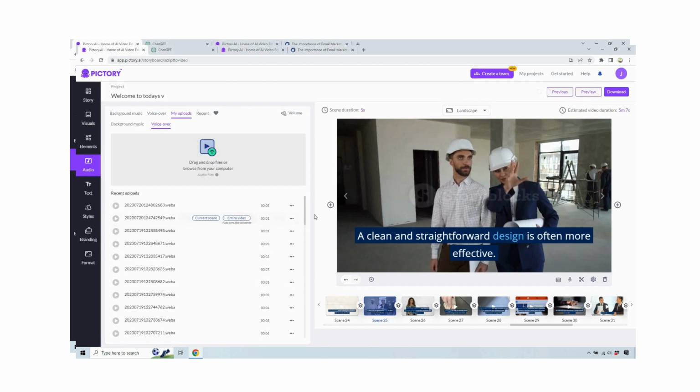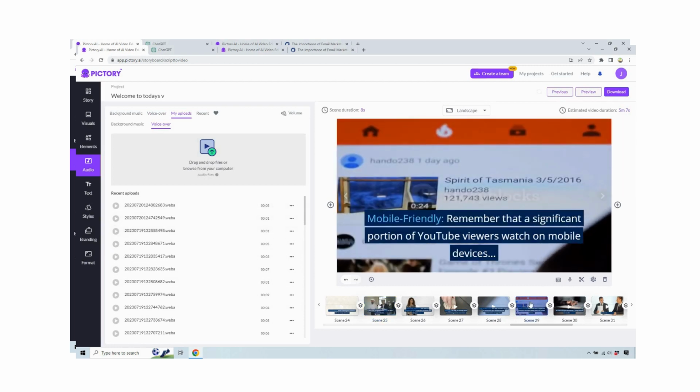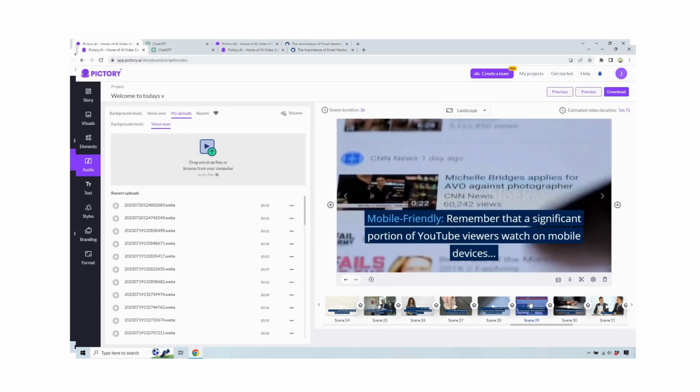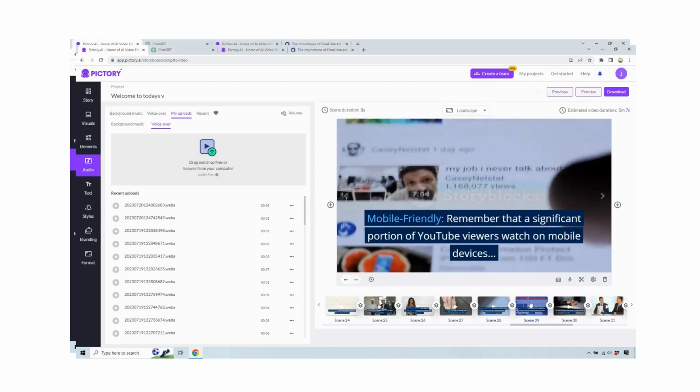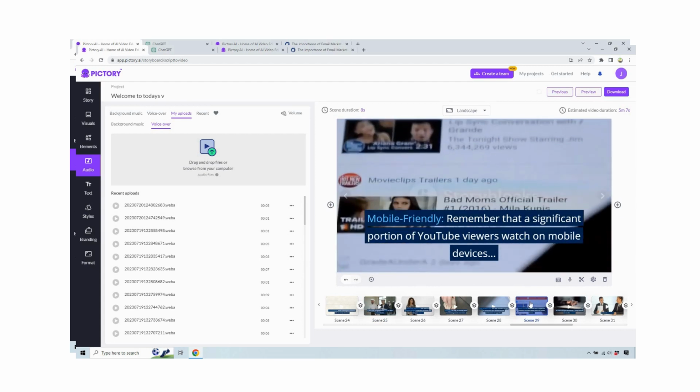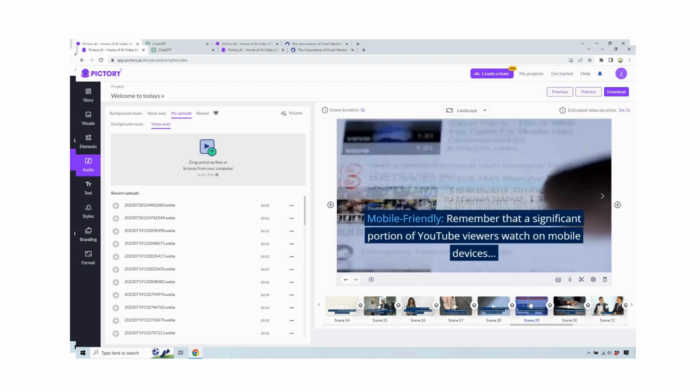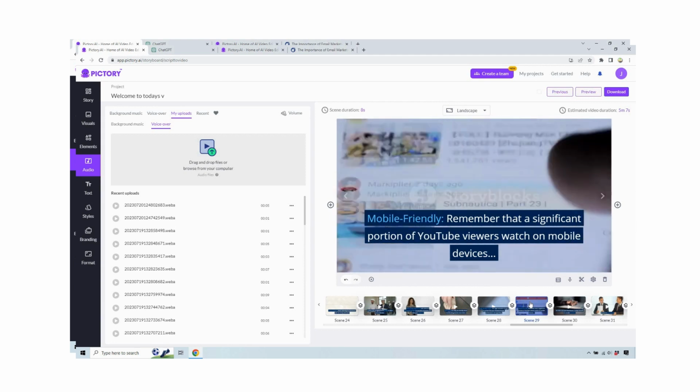What you can do here is simply click on a slide that you want to read. This is also a great way to have conversational talk with someone. Say if there's two people, you can apply AI for most of the slides, and when someone else is speaking, you can utilize and upload your own voice. Or if you just wanted to use your own voice throughout the entire thing, here's how it's done.